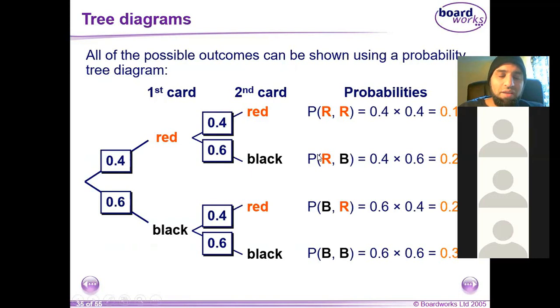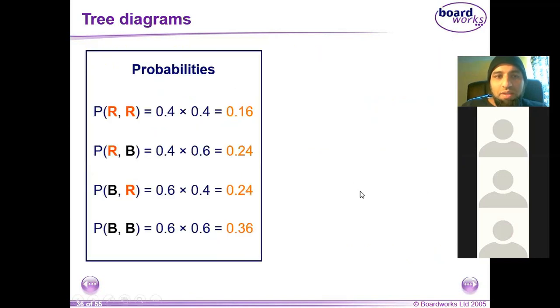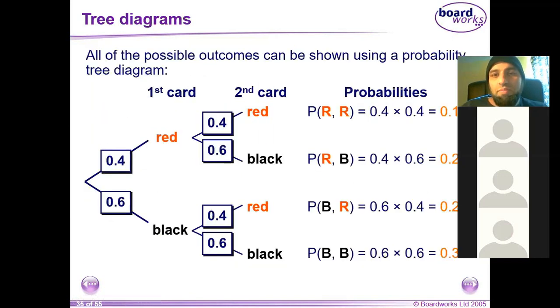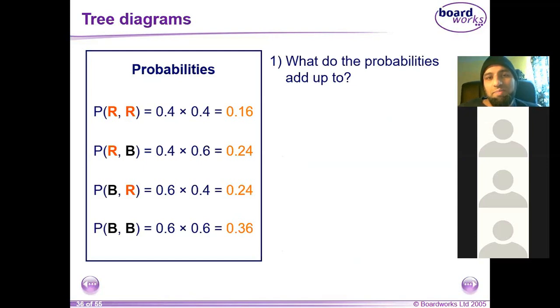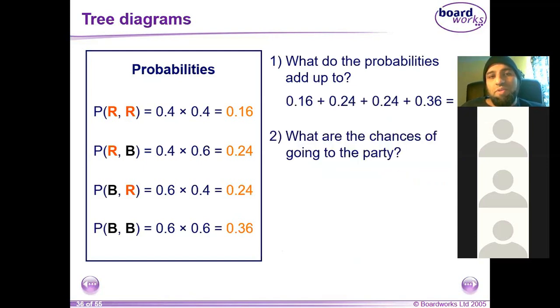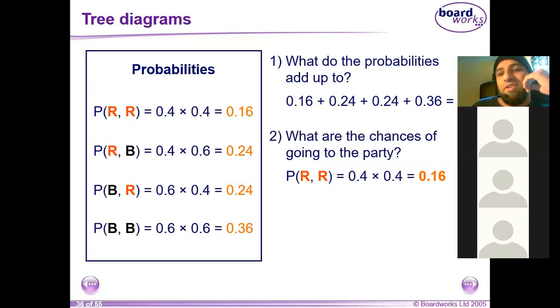So, it's the same thing. You guys have understood the method. Because I read the question wrong, instead of looking at the probability of 2 reds, we look at the others. But the question's not important because you understand how to do it now. So what's the chance of me going to the party in this game? Well, the chance of me not going to the party is 0.16, if I get 2 reds. Which formula could I use here? Can someone tell me? We learned it earlier.